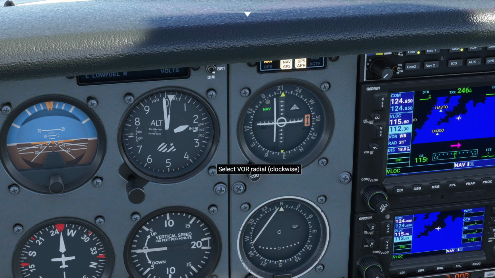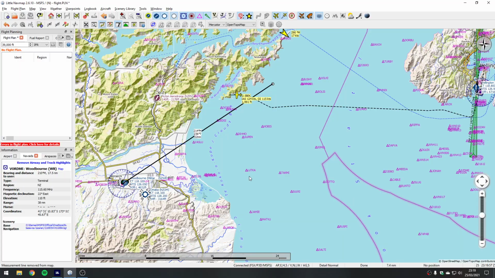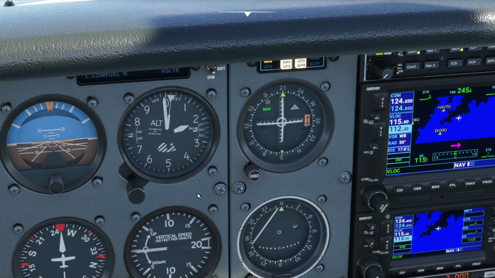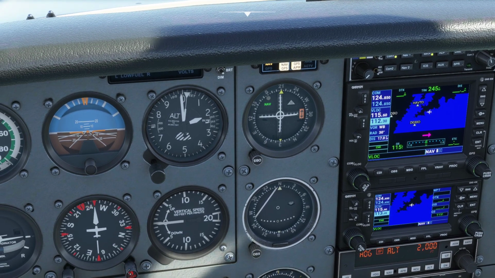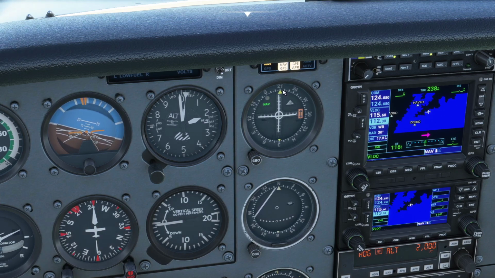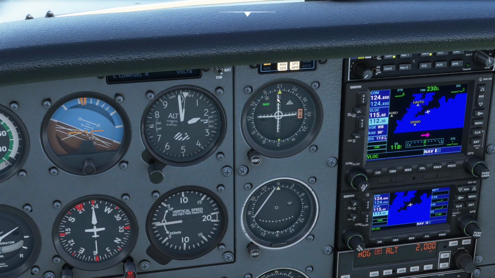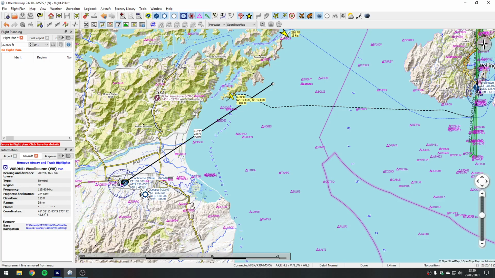If we want to know how to go directly to the beacon, we can tune this across and say, okay, if we were to fly 210 degrees, which we'll do, so instead of flying whatever we're doing at the moment, we'll want to fly at 210 degrees, and that will take us directly to the beacon because the line is in the middle when we tune to 210. Yeah, and you can see there the path is going to lead directly into the beacon.